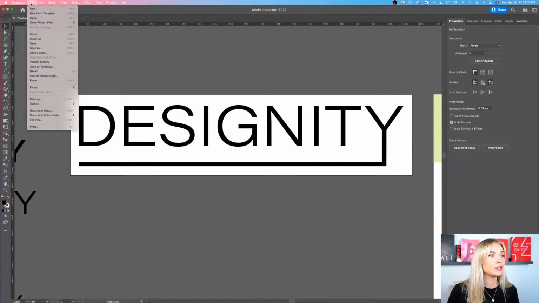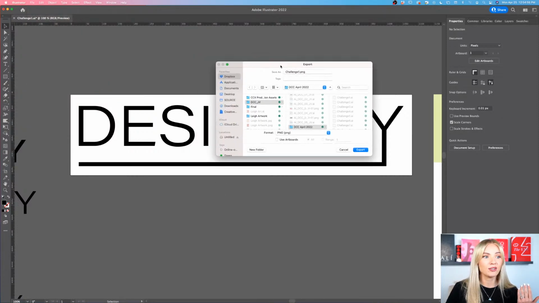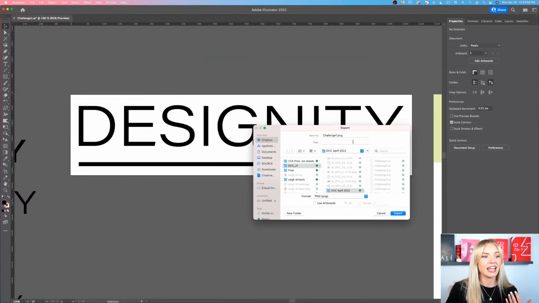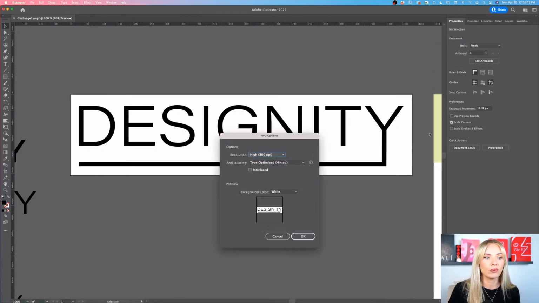So now I'm going to go into File, Export, Export As. Now you want to have the transparent background in the logo. So what I'm going to do is create a PNG file out of this, where I'm able to use a transparent background, and I'm going to click Use Artboards, I'm going to use PNG, and I'm going to click Export.